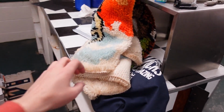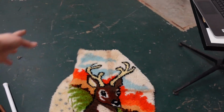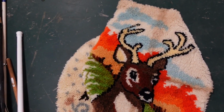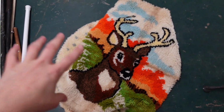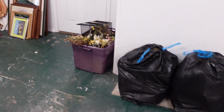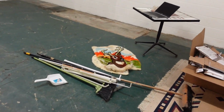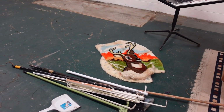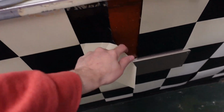Okay. And another one that was in there was this one, which I'll have more love for. I know a lot of people will be like, yay, it's a deer. Isn't that cool? It needs to go through the wash as well. There's like a place where it was folded or something. These were shoved down, and let me show you, they were shoved down in that vase over there, that giant vase thing. They were shoved in the bottom of it to give it height, so that whatever they had in it was not obviously as far down as it could have gone. It was just weird. There were random bags in there too.